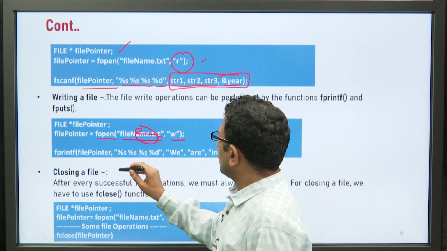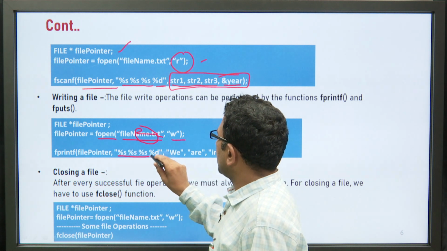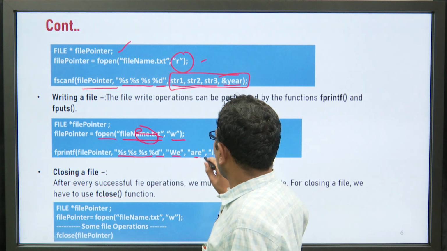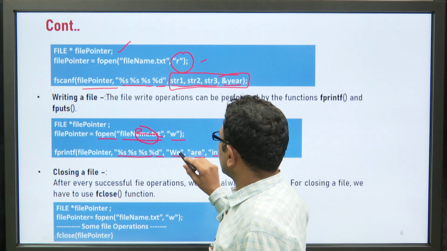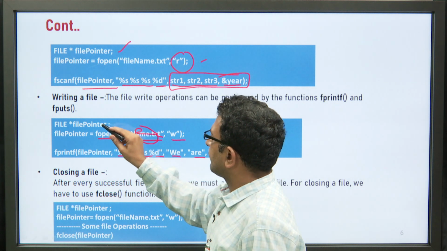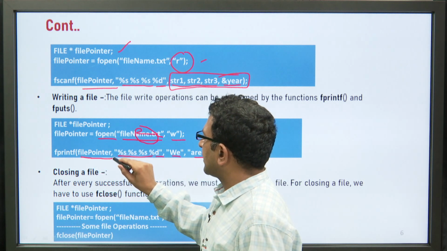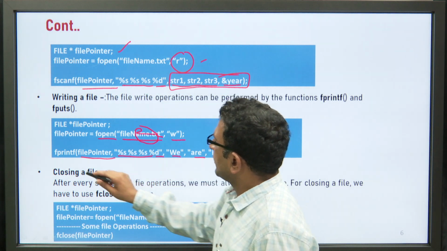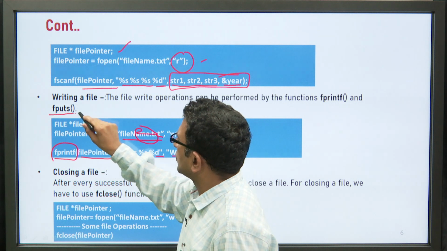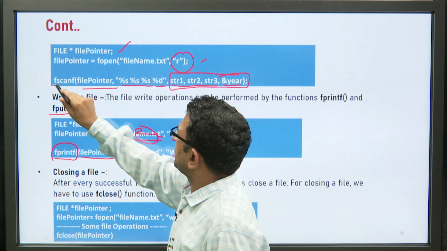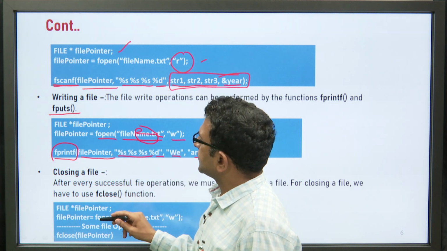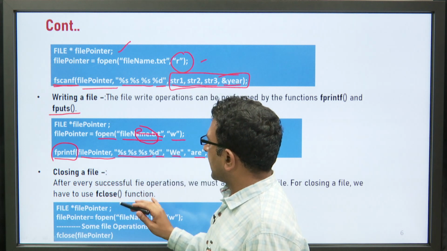We are writing 3 strings and 1 integer value, 2012, in this particular file, and we are also passing this file pointer here. This is how we have used the fprintf function. In place of fprintf we can also use fputs, and in place of the fscanf function we can also use fgets. So, this is all about writing to the file.